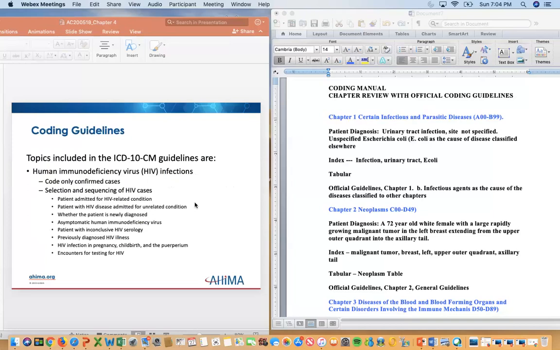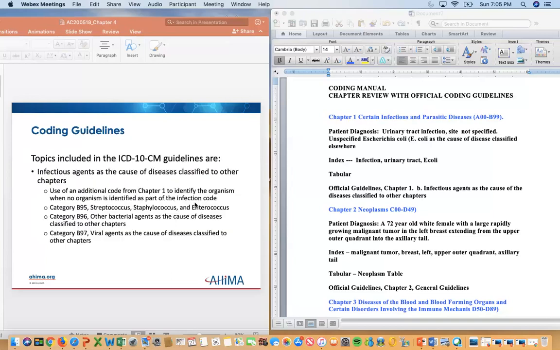So they talk about HIV. If you have a patient that comes in with HIV, they're telling you to code only confirmed cases, selection and sequencing of HIV cases, and it goes down through to give you examples of that selection. As you look at your coding manual, Chapter 1, you'll notice as we follow right along: HIV, 1, code only confirmed cases, 2, selection and sequencing of HIV codes, patient admitted for HIV-related condition.